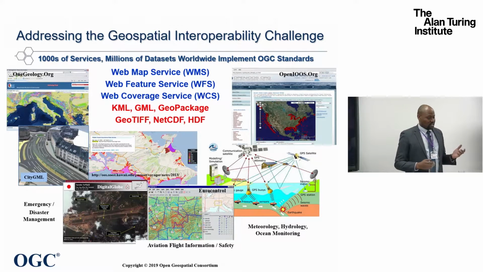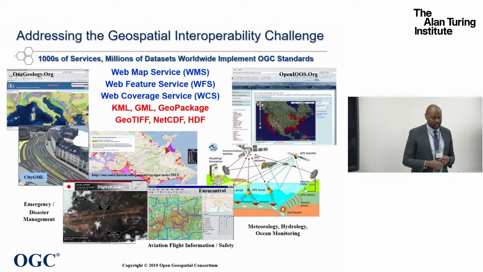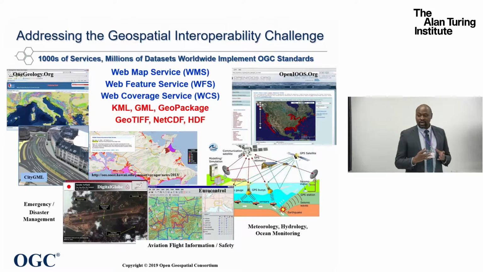A more recent standard is GeoPackage, which standardizes how you store geospatial data in SQLite databases. If you have a mobile phone, chances are it has an SQLite database inside it. Definitely Apple iOS and Android devices tend to have SQLite databases. So GeoPackage provides a standard way of actually encoding that information.